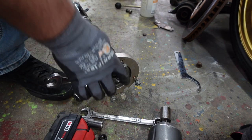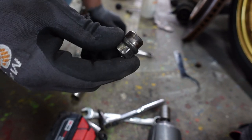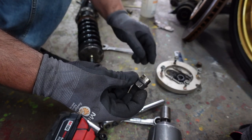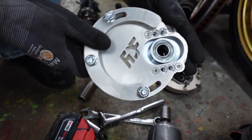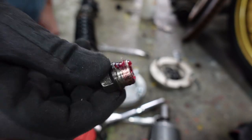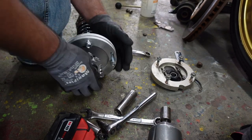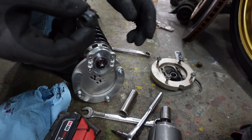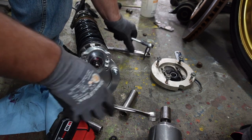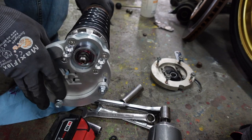This side is 19mm, the other side is something else — I don't know why. You're going to want to take an allen wrench and throw it in there — that allen wrench is going to be 5mm. This nut is actually part of the bearing, so don't lose it. You might want to clean this up and put a little bit of fresh grease on there too. The FDF caster/camber plate is going to go right where that factory BC plate went. A little bit of grease — I like to grease everything, everything feels better with lube.